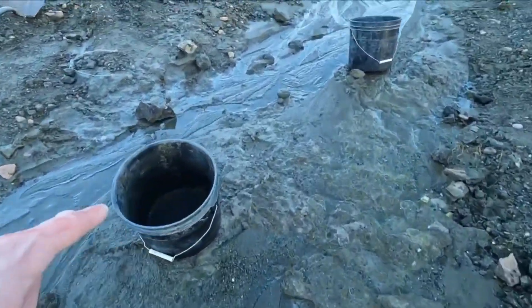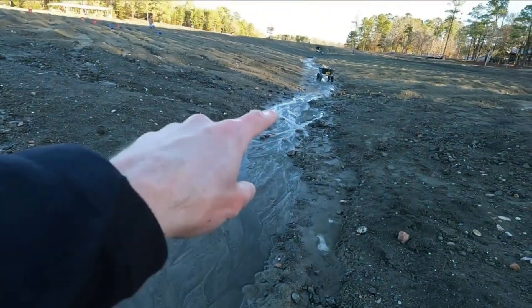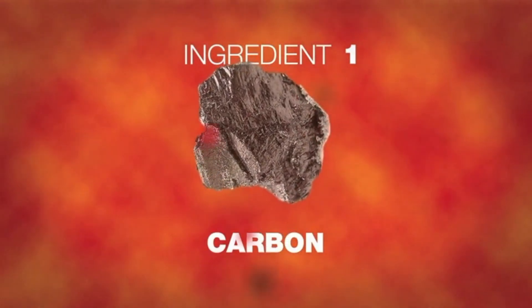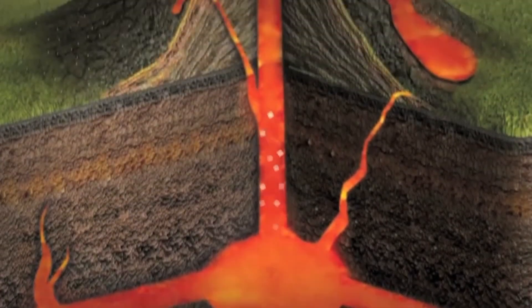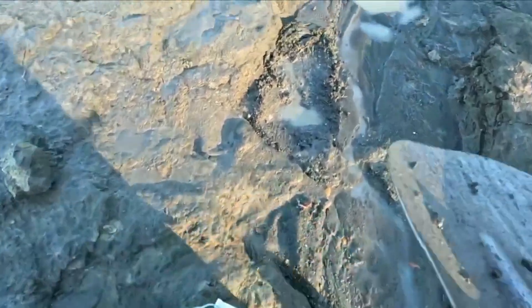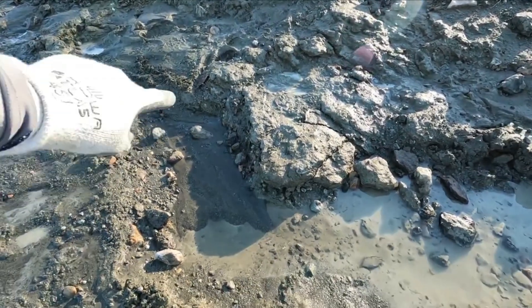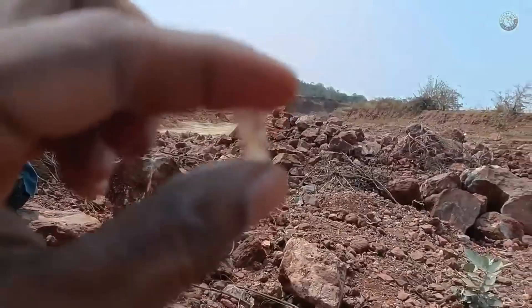So what exactly are these indicator minerals? When diamonds are formed deep inside the earth, they come up to the surface through special volcanic pipes made of a rock called kimberlite. But kimberlite erodes over time, and as it breaks down, both diamonds and these special minerals get washed into rivers. These indicator minerals are strong — they don't break down easily, even after long journeys in rivers. So if you find them in gravel, something interesting could be hiding nearby.